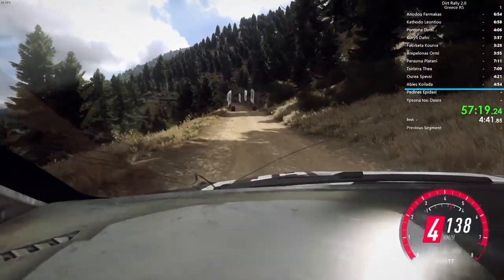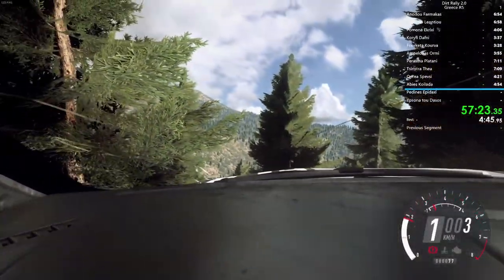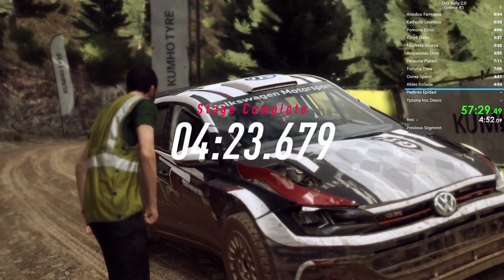Over finish. Two left. Don't cut. Long to stop. Not out. Stage finished. Well done.